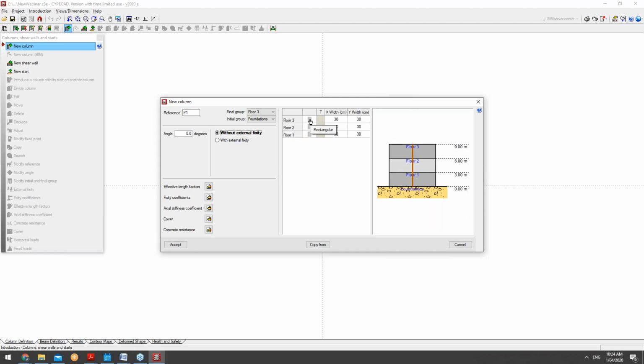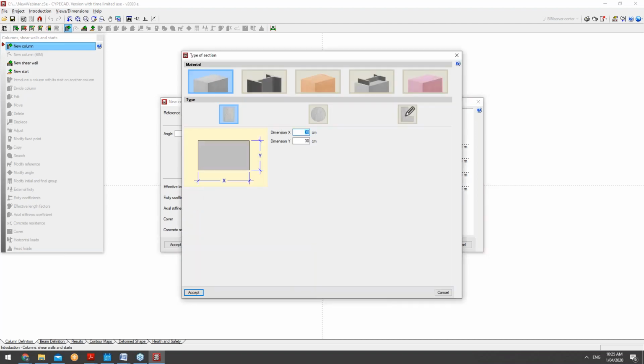Then we move on to the design of this particular column. So for instance, we can come over here. You can see here next to the selected floor, I'm able to click this particular icon, this rectangular icon, and this is where it would move me to the type of section selection panel. So you can see here prior, we have reinforced concrete, just a steel section, timber, reinforced or composite section, and also some generic sections that I'm able to introduce if I wanted to.